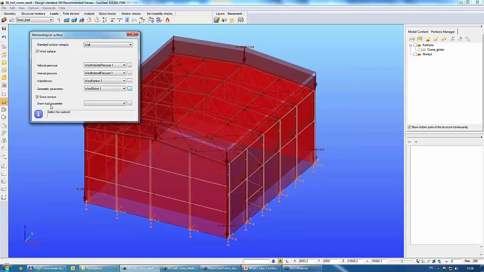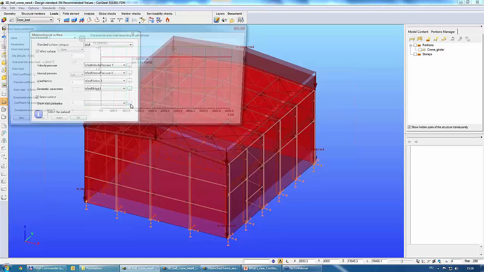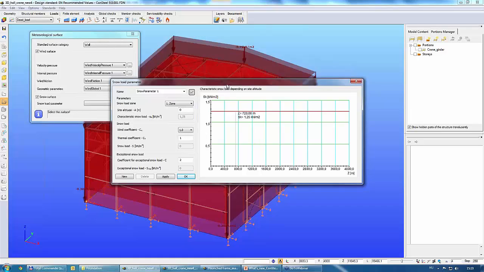Okay, the last step is to set the snow load parameters. With the 3-dot button, we can set the snow parameters. According to the Eurocode recommended values, we have just one snow load zone.